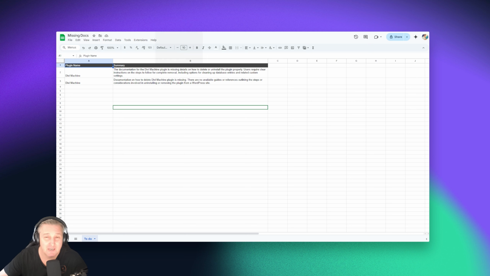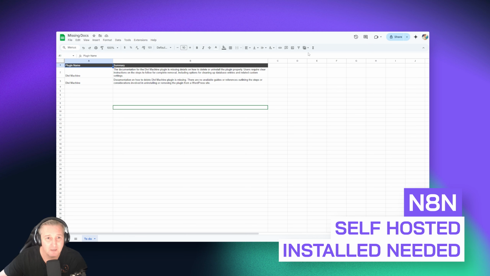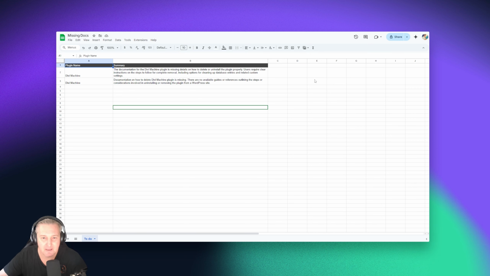Now, things you're going to need for this is you're going to need to have N8N either self-hosted or installed. This could probably work with some other automation workflow tools, but this is the one that I'm really excited about. And it's just to demonstrate the amazing stuff that would be possible between Divi Form Builder and making your forms truly smart and kind of take away a lot of the limitations out there.